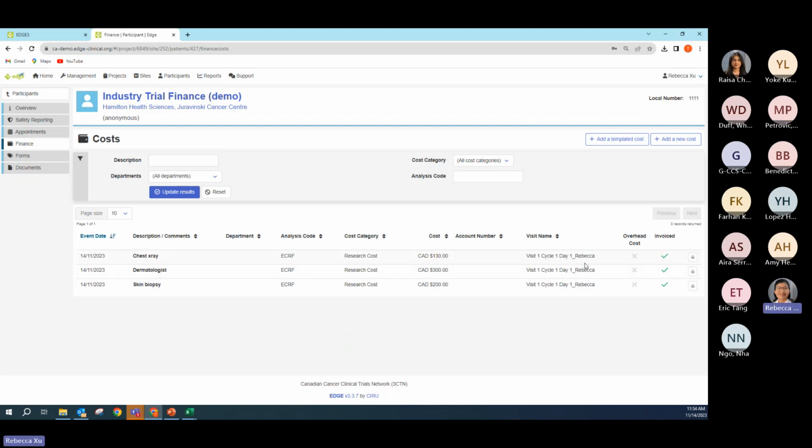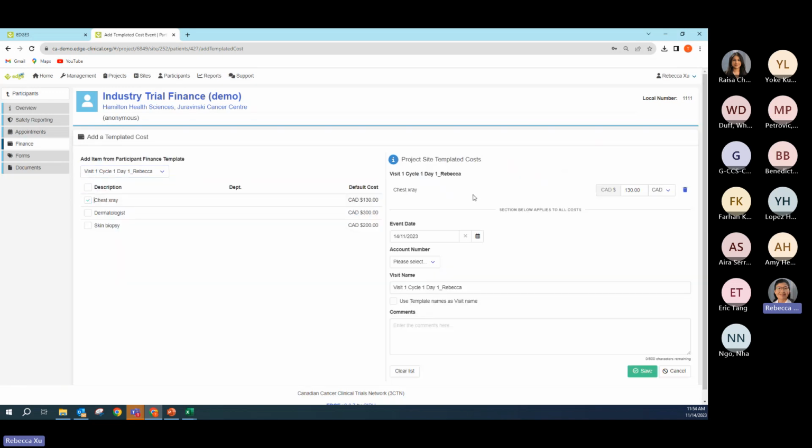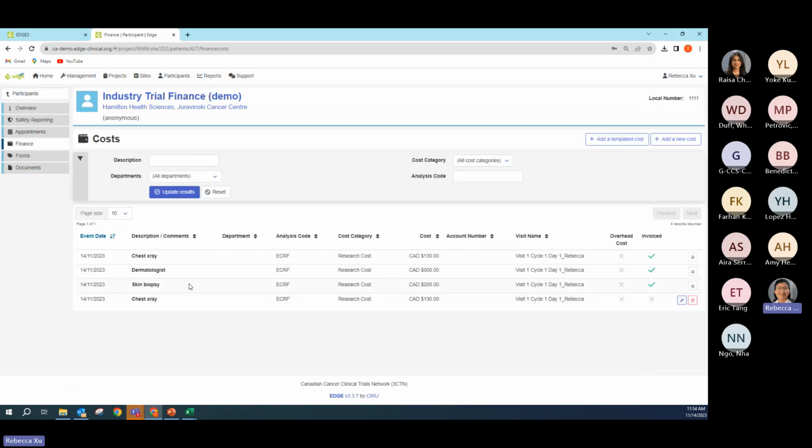and you already had a visit on day one, when your staff try to enter one, immediately this item is already there. So let's say it's identical, you do the chest ray again, and then you do today's, so it will also show up visit one, cycle one, and chest ray two identical. Of course, the ideal situation, I see what you mean, is that when you enter a project, somebody gives you a warning that somebody already entered it, don't waste your time doing it again. That will be the ideal situation.